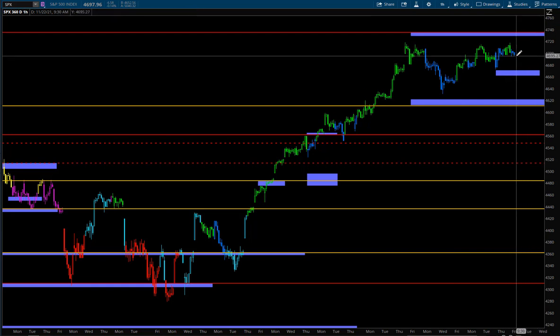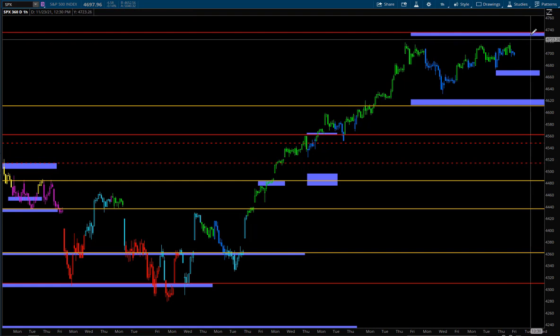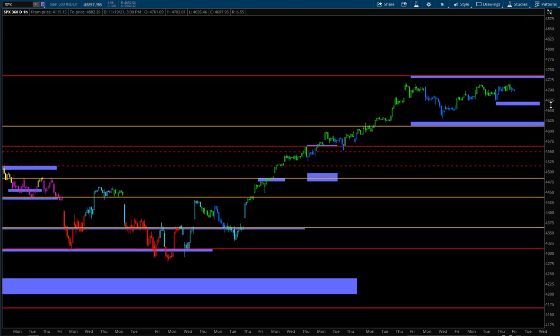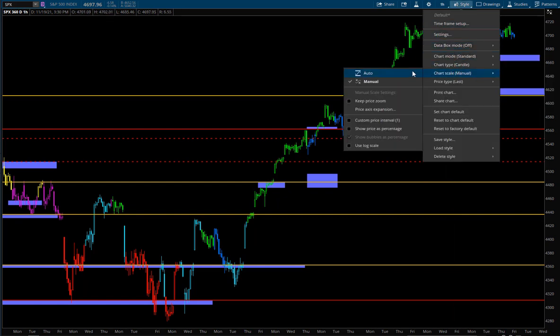Or, if it starts to take out this high up here, pay attention to this high, which I'd call 47.18. If it holds this level and starts to push up, gets above it, and then gets above this blue zone, red line, which is 47.35, 47.36, if it were to push above that, then it can actually start a run higher, probably up to this 49.38 level. It could start doing that. So that's one thing that we do want to pay attention to.